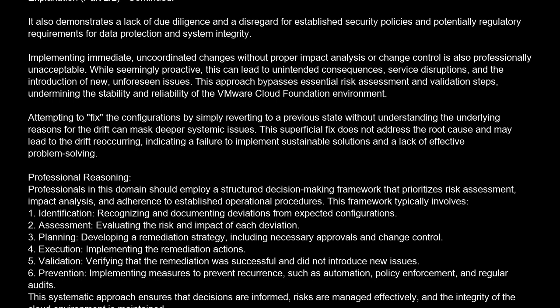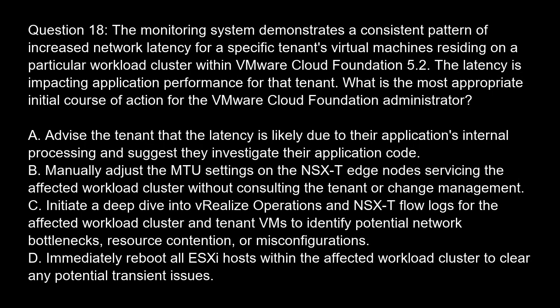developing a remediation strategy, including necessary approvals and change control. 4. Execution, implementing the remediation actions. 5. Validation, verifying that the remediation was successful and did not introduce new issues. 6. Prevention, implementing measures to prevent recurrence such as automation, policy enforcement, and regular audits. This systematic approach ensures that decisions are informed, risks are managed effectively, and the integrity of the cloud environment is maintained.